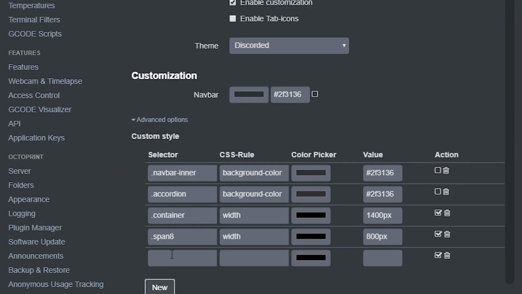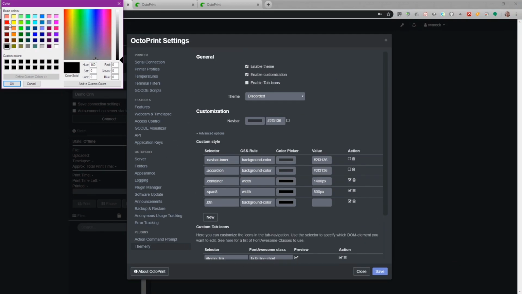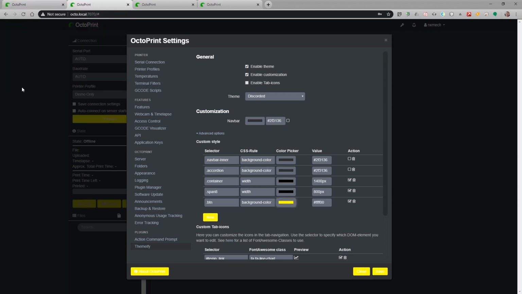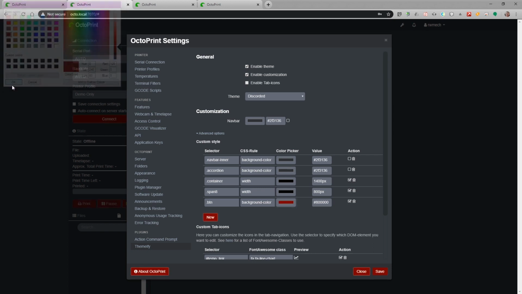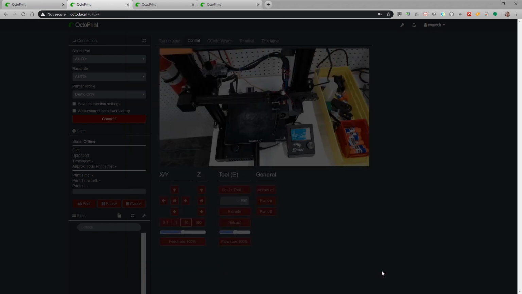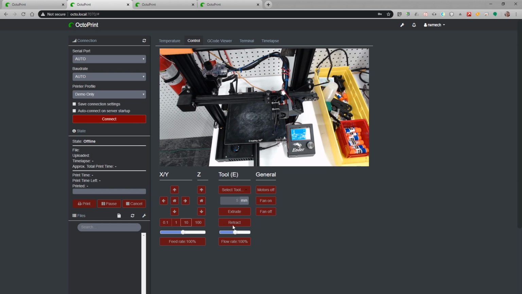So Themify, and then we're going to do .btn, and then we're going to change this background color. So we're just going to copy that value and paste it from there. And then let's try changing this background color to, let's say, something like yellow. Now you can see we've already done that, and it's already changed all the background colors of the buttons. That white is really hard to read, so let's go ahead and change this to a darker color, like this burgundy. Now you can see we've now changed all of these button backgrounds by making that modification.